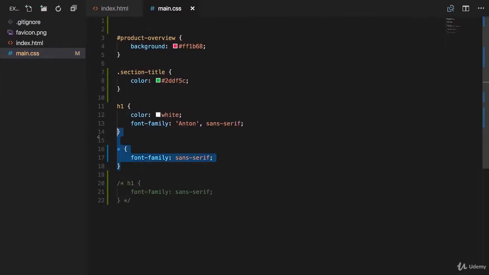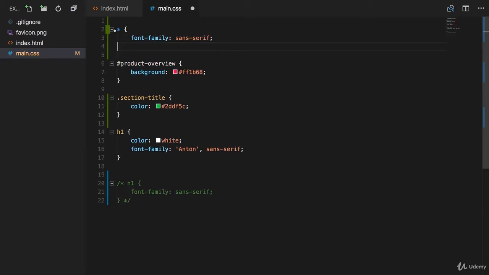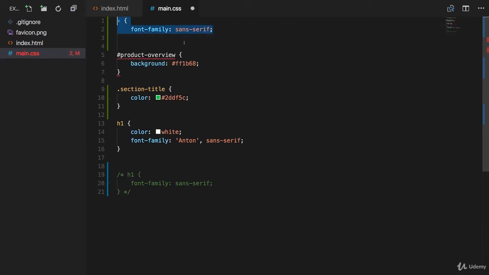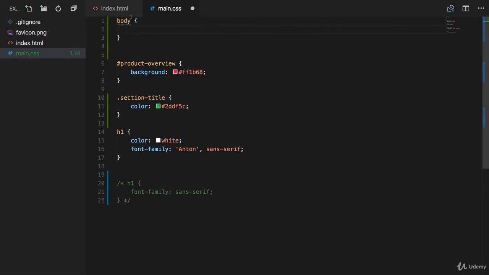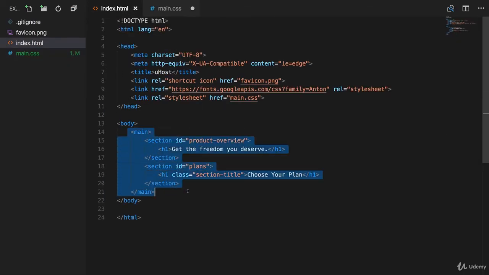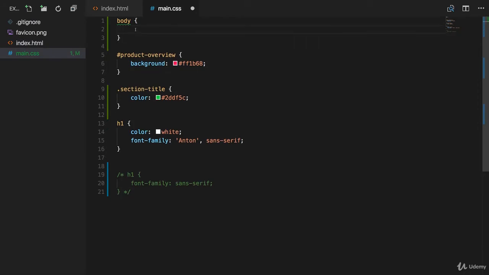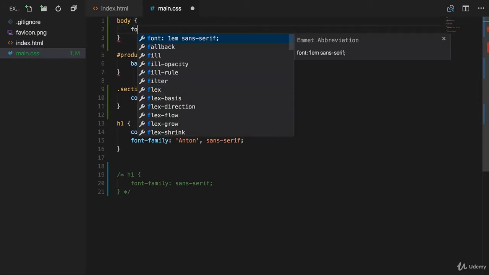Now, this actually would not be the problem here. The problem with the star selector is that it's very inefficient the way CSS has to parse all our elements on the screen. So we will use it, but not for a global font family. For that, you instead typically use something different. You style the body. Keep in mind, the body wraps all your other content, so if you set a certain style on the body, maybe it will also change the style of your other elements. So for the body, we can set a font family.